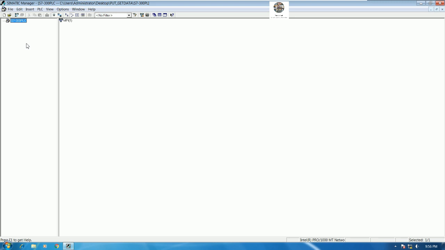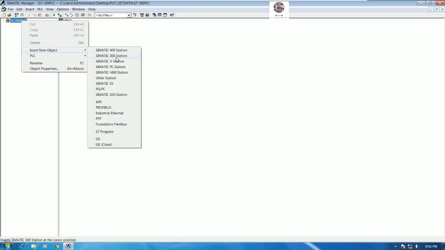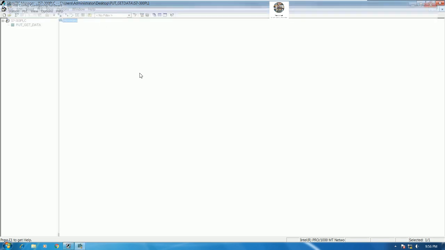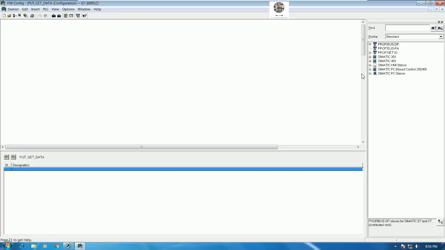And we will create the new object of PLC S7-300 station. Here we can rename it as put get data, and then we will go to hardware configuration.